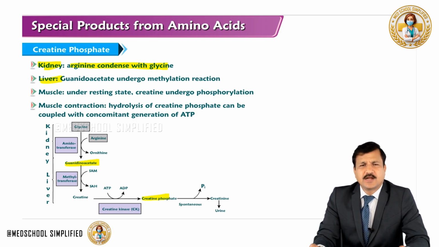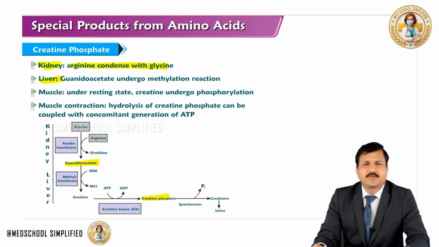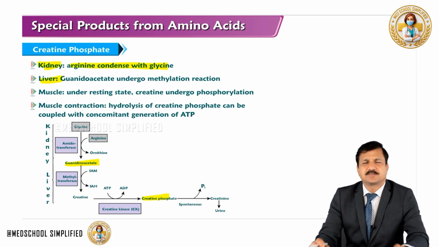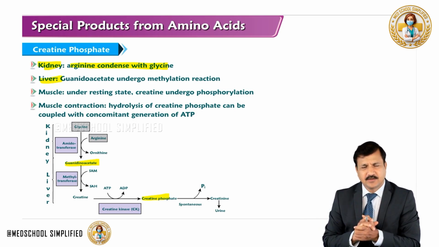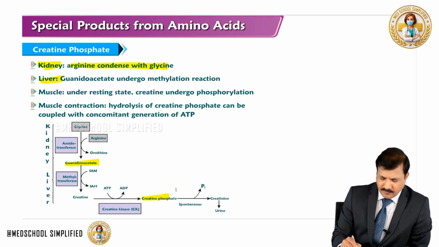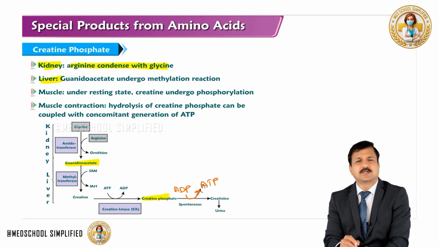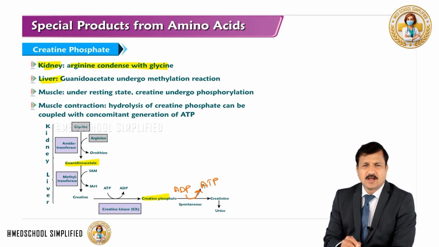So, when the muscle contraction happens, see the readily stored energy in the form of creatine phosphate, it is undergoing a dephosphorylation process by breaking that energy rich phosphate and becoming creatinine molecule. And while this process is going on, the ADP will be phosphorylated to become ATP. So, ATP can be generated by breaking creatine phosphate, and that ATP can go into metabolic reactions.